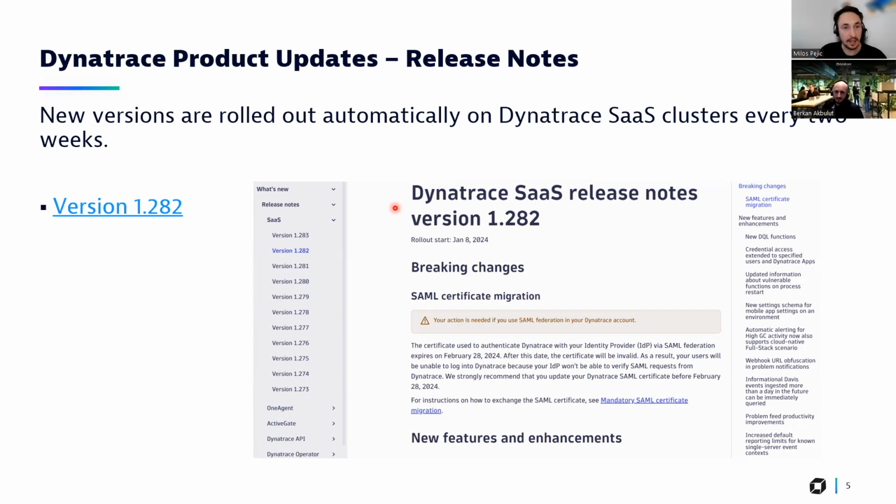Let us start. As Berkan mentioned, today we cover the release notes for version 282. In general, they are released every 2 weeks. If you visit this link here, you will be greeted by a view similar to this one. Let us dive into the new features of today's release.